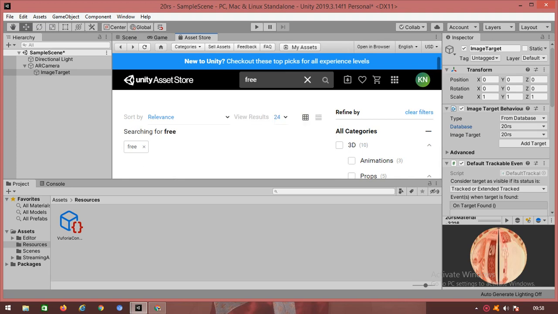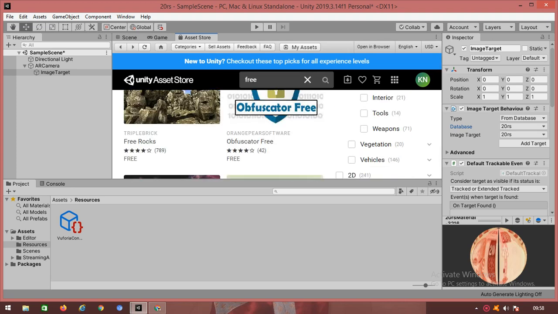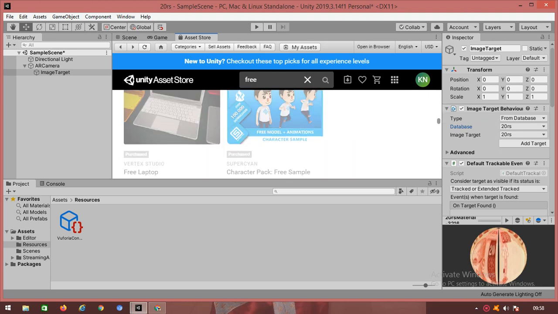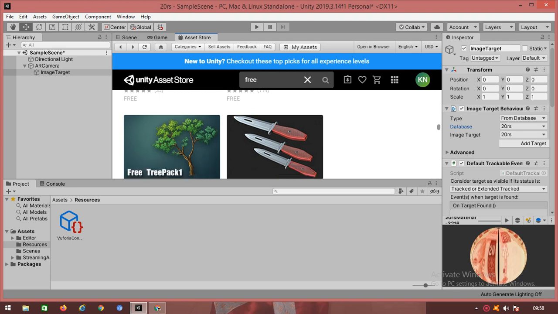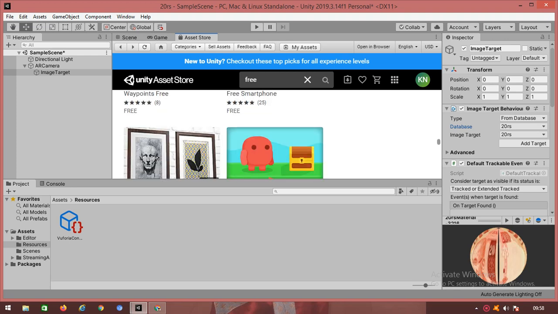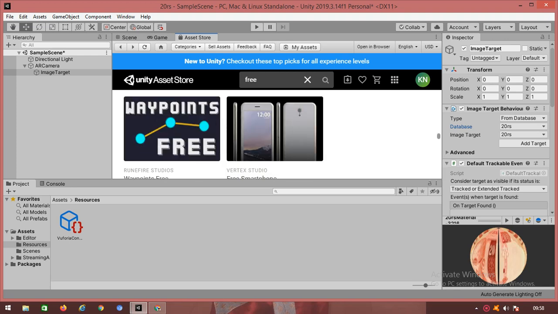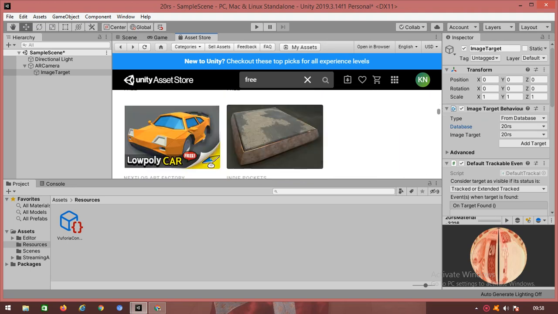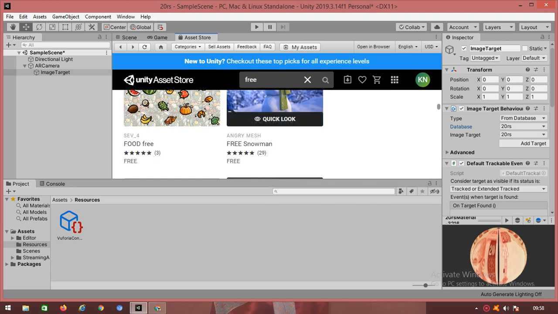There are so many objects downloading now, I think. Yeah, there are so many characters and objects you can see here. The snowman is here. You just click here, free snowman.